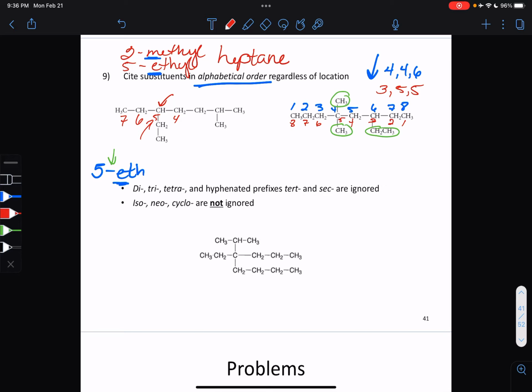Okay, so the first point of difference is that very first number. We have 4 versus 3. And IUPAC says that we're going to go with the lower number. So it's going to be 3, 5, 5. So let's go ahead and erase the blue numbers, and let's just write down what we have.